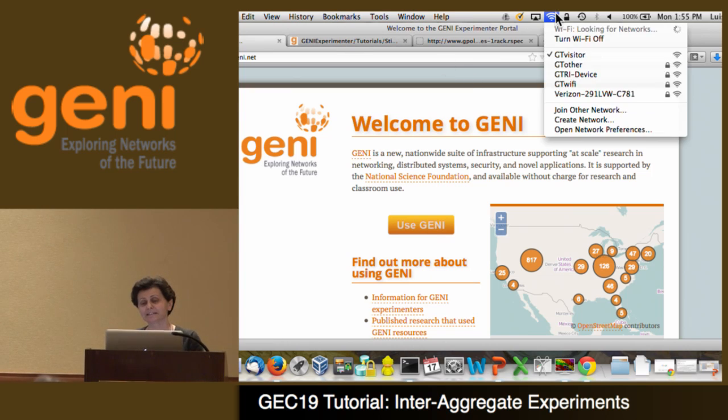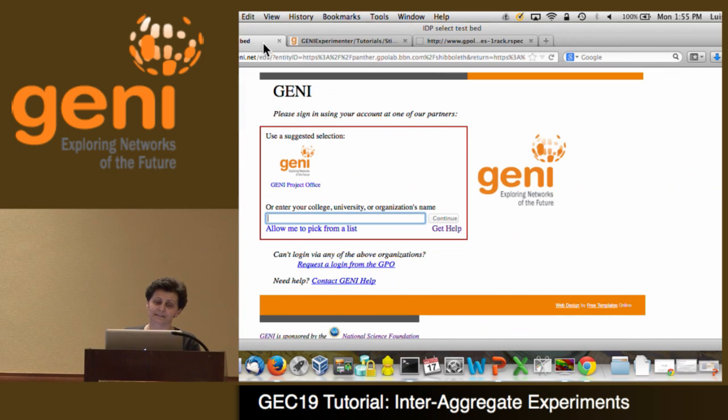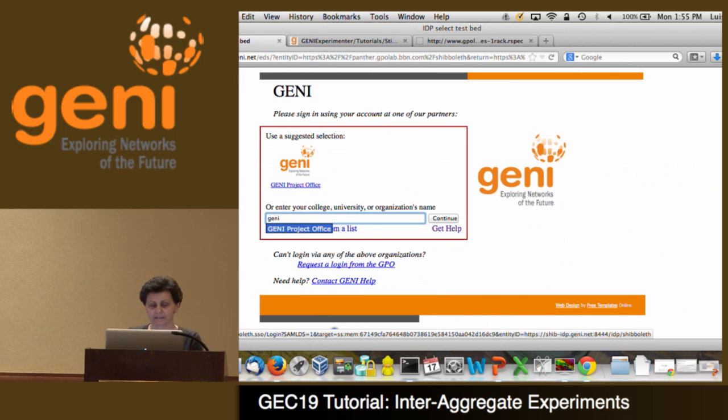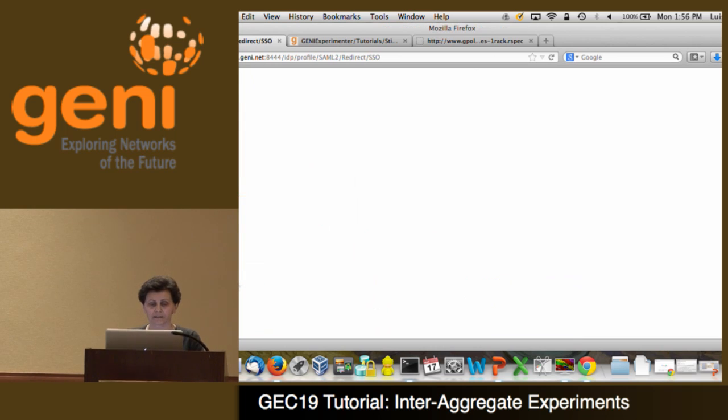Okay, first you can all log into the GENI portal if you haven't logged in yet. Once you log into the portal, we're going to create a slice in the GEC19 project. In the worksheet that was given to you, there's a slice name you should use. We give you the slice names because the slice names need to be unique within the project, so please use the slice name that's on your worksheet.